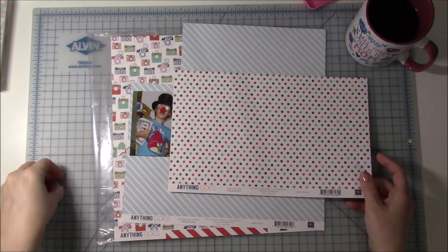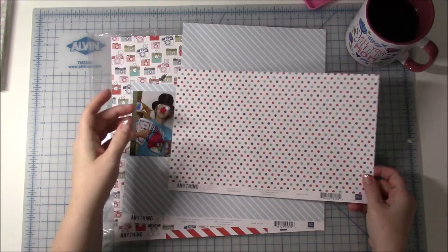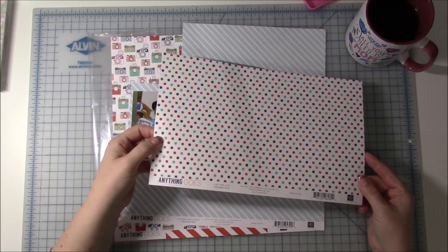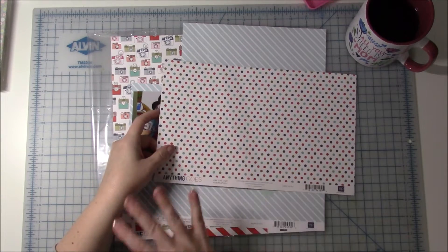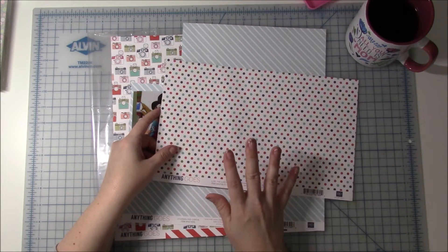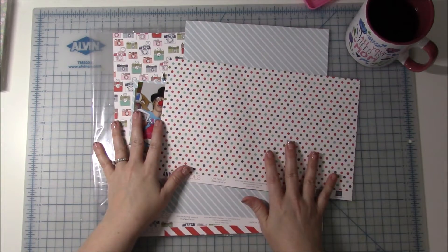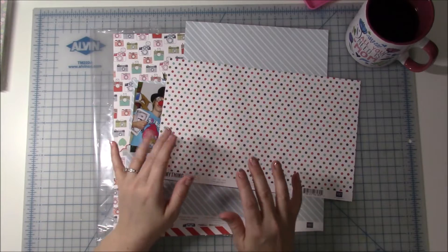This is a great example. I bought this Echo Park Anything Goes collection, and to be honest, I have no idea why. I used to be a horrible shopper. That's another thing I will say about doing this whole KonMari and freeing yourself of this stuff — I shop better. I used to impulse shop: oh, I saw this, it looks really cool, I'm going to buy it.